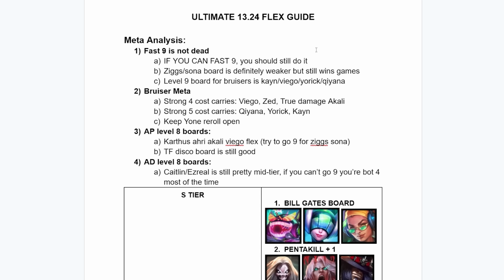For example, if you're playing the Scuttle Puddle portal, or if you get a super econ opener, or you're able to get in 5 Heartsteel, or if you get Cutting Corners, then you should probably still go fast 9 and try to cap out around the legendaries and try to win out.